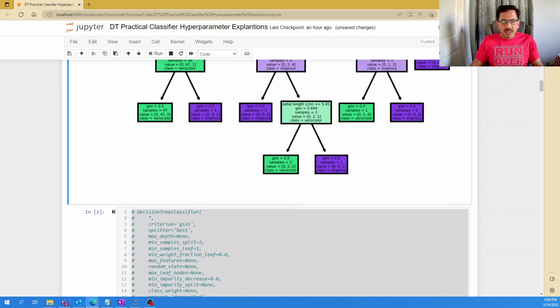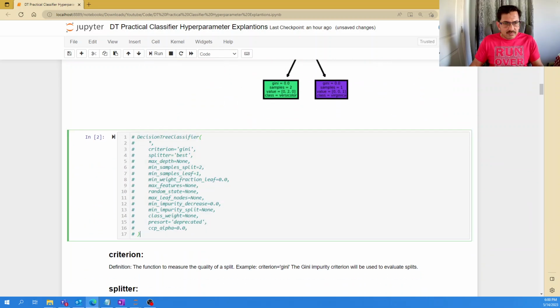Okay. If you do DecisionTreeClassifier and press shift-tab, we have all these different hyperparameters. Now we'll go one by one and show examples. For the time being, I'm not going in depth on criterion because I've mentioned many times that we mainly have Gini impurity and entropy, the two processes by which we identify the impurity of a split.